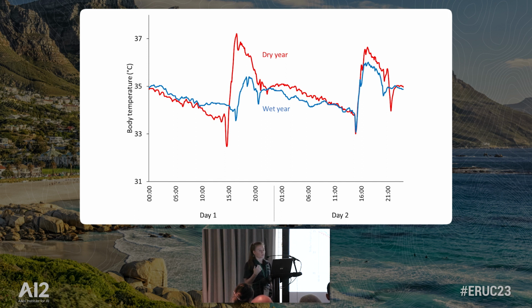So what we're trying to say is, in the face of climate change, it's not looking great. If insect availability continues to decline, as we have seen, biodiversity as well as abundance, we're going to see this more and more often. So seeing pangolins out during the daytime is not a good thing for pangolins. And again, when we're releasing pangolins, probably not a good idea to do it during the daytime because of these responses.